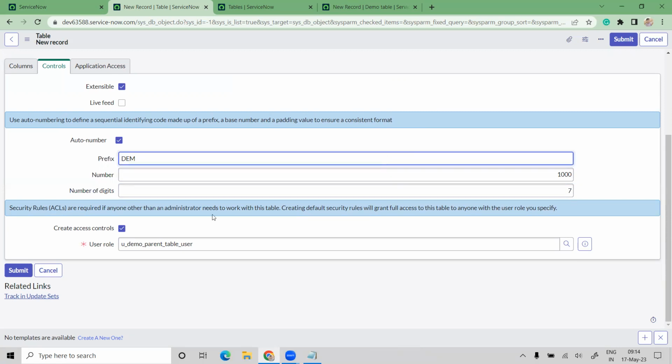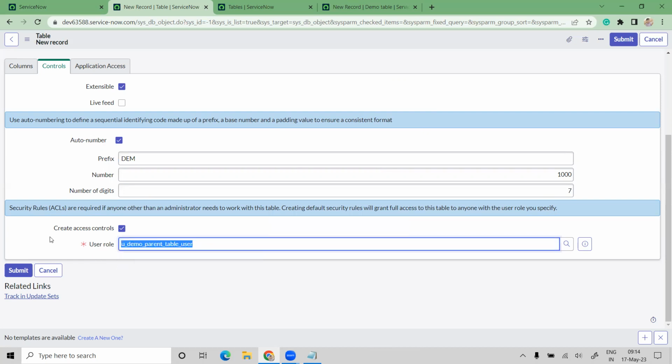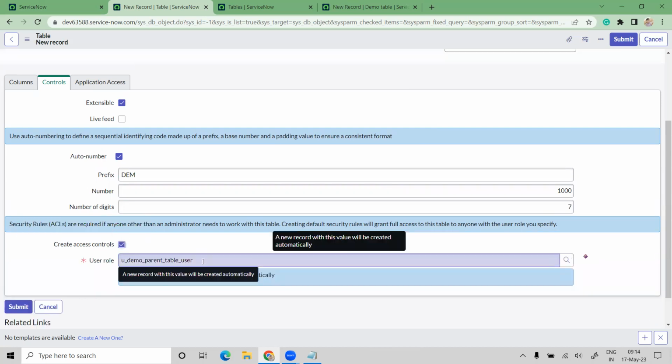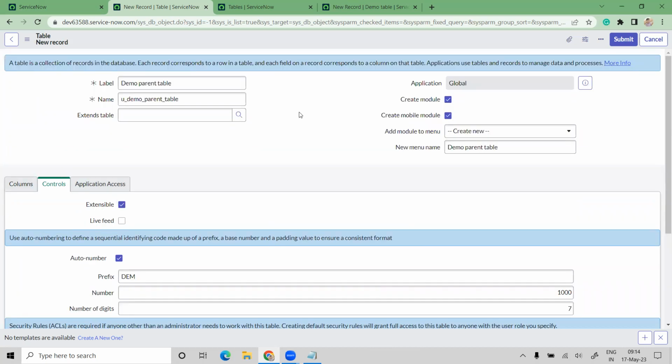Okay, and if I scroll down, see there is a user role as well, u_ and the parent table name. This is something that comes up as the role if I click on access control. Only those who have this role can access this table. Irrespective of that, the admin role gets full access, right?